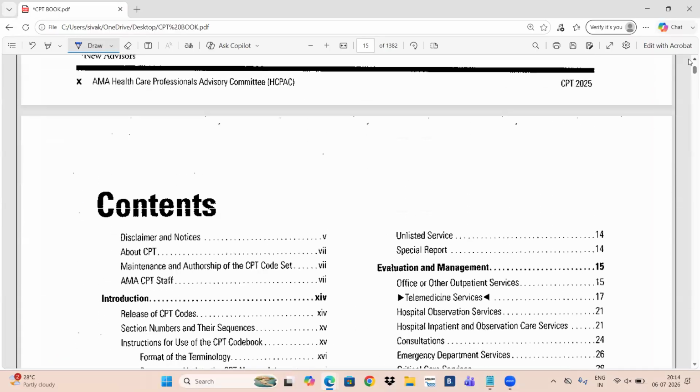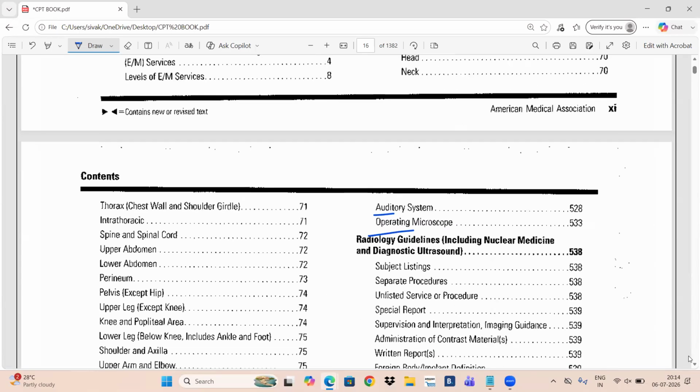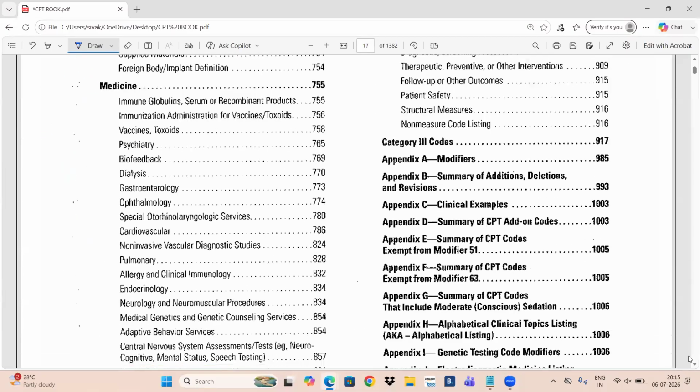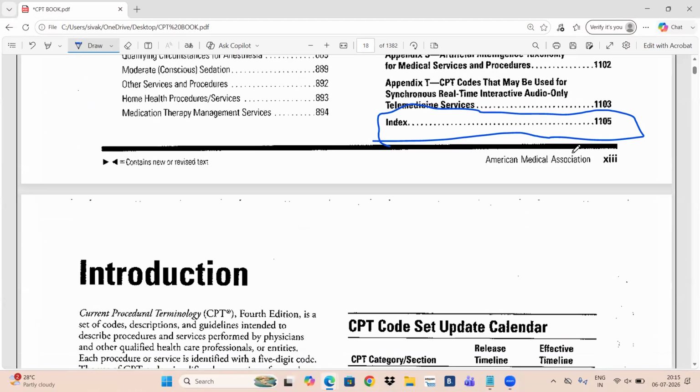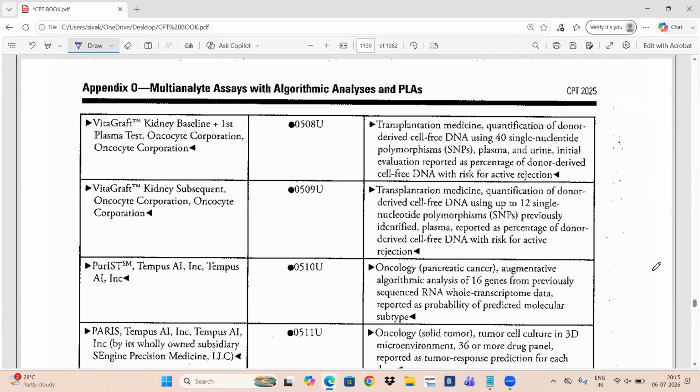In the contents, after all the appendixes, you will get the index at the ending. From here, you need to use the index if you want to lead the code. I'm going to that particular page. How to use the index, I will show.